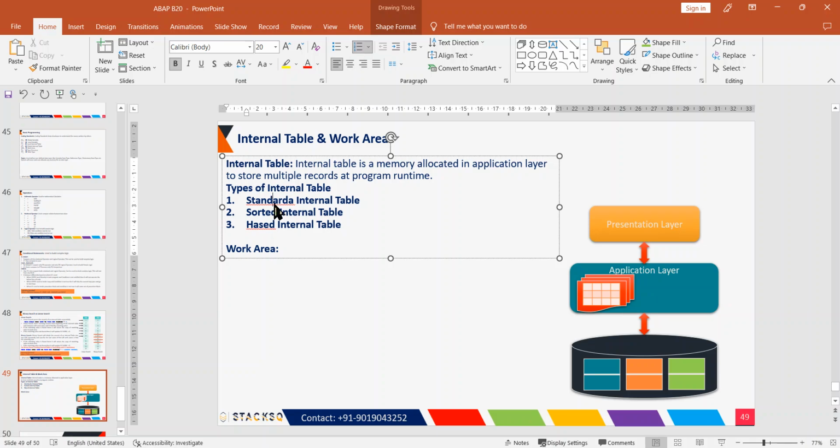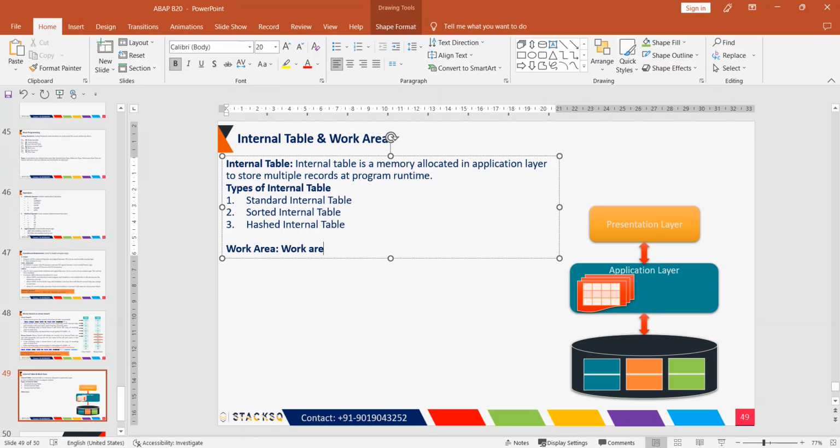Okay, these are the three types of internal tables we have. We will understand all three. Okay, let's understand what a work area is now, right?